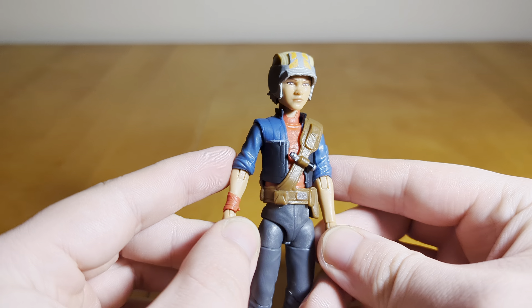Taking a look at the head sculpt and face printing — she does come with an interchangeable head sculpt, which we'll look at in a bit. She comes packed with the head sculpt that has the hat on. I like that both head sculpts have different facial expressions. When she's wearing her hat, in theory she'd be in action, so she's got a bit more of a sterner look. I really like the face printing and face sculpt on this figure. In my opinion, both head sculpts look a lot better than the first Season 1 Omega figure.